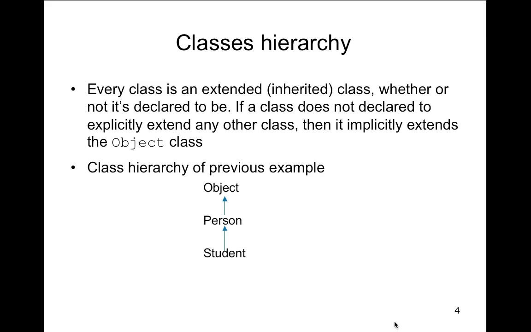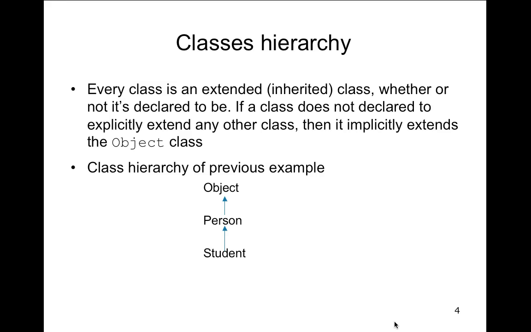And so here's the hierarchy. What we're looking at is object, person, and then student. Everything comes from object. So everything is an object, which is how you can use the class as an object. We'll see that in future lectures. We can actually send the class as an object, take a look at the object type, see what type it is, and compare it with other objects. You can play around with this on that first assignment as well when you do your comparisons.